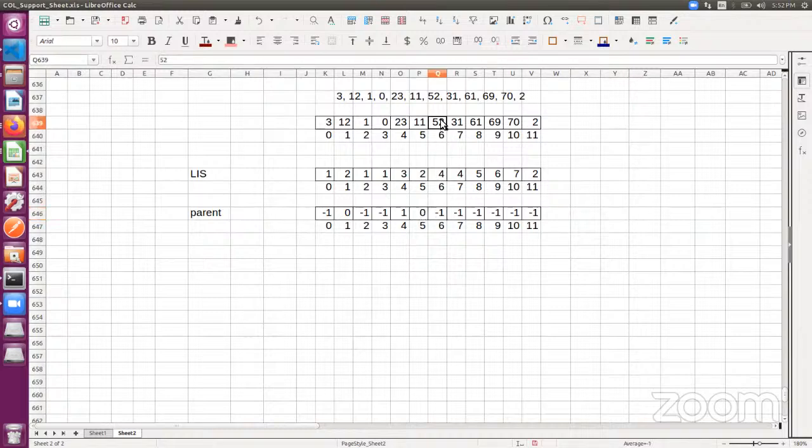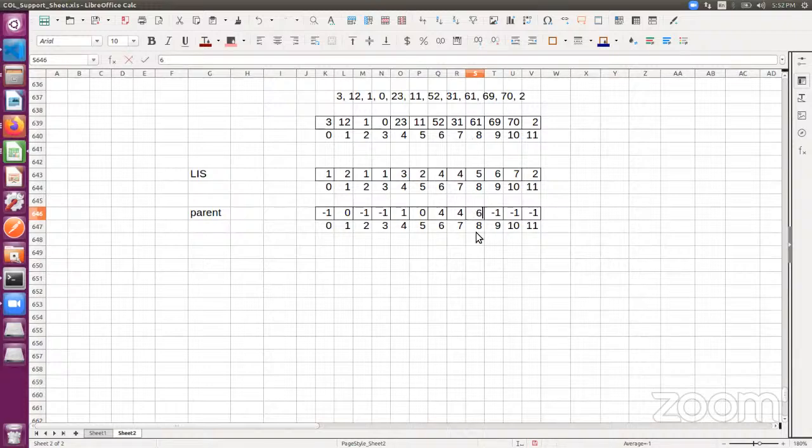For 52, what is the parent value? 4. It was derived from 23. 23's index is 4. So 4. Good. 31, same, 4. Yes. 61: 6.